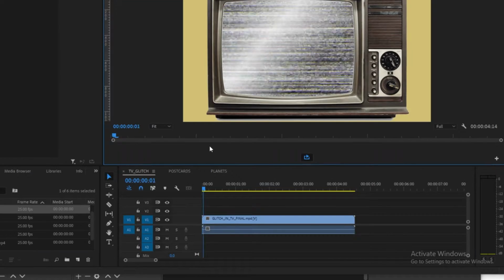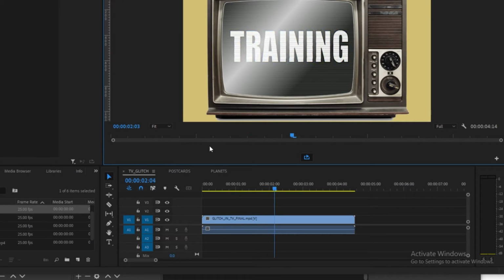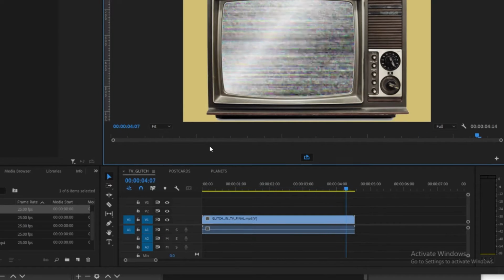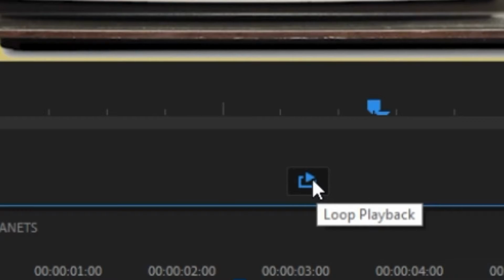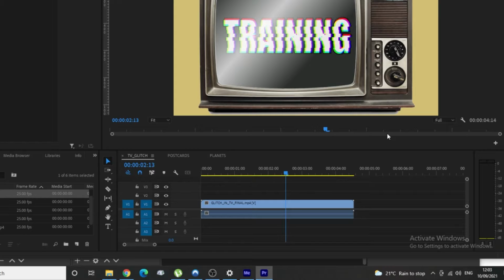Well, it's really easy. If you can see this loop playback button here, you give it a click, and then, as you can see, you press space, it plays from start to the end and loops round and around again. However, if you can see this button, there's a good chance you're not actually watching this video in the first place. So, what do you do if you can't see that button?